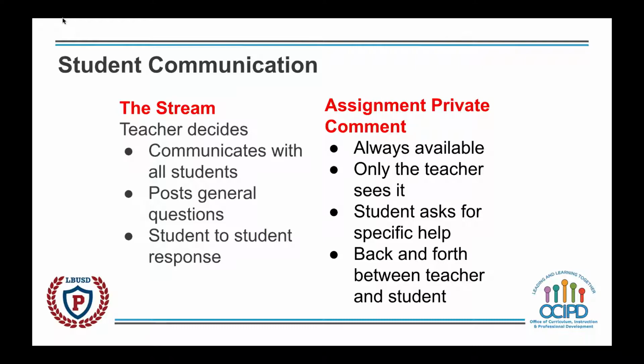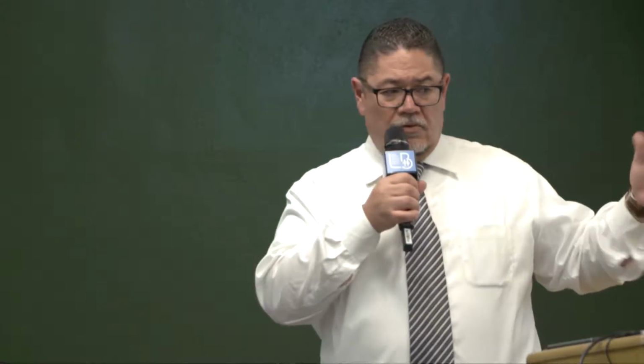Have your student go find that section. It's available in every assignment that's in Google Classroom, right? And you'll see it clearly labeled private comment. Right? So the student here has the ability to give that private comment, and the teacher can respond back and forth between there. It's just another form of communication. Obviously, you have many others, whether you're using the messenger communication or through School Loop or Loop Mail as communication. But I mean, I think just having options is always a good thing, especially when it comes to a specific assignment question. This is where you would have Google Classroom to ask that, right?